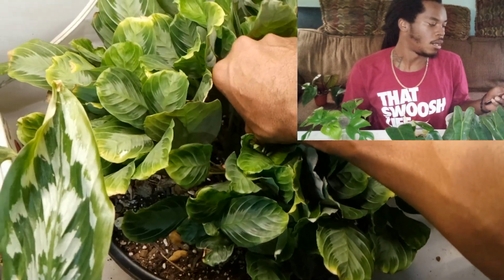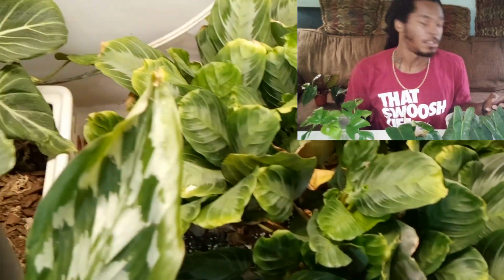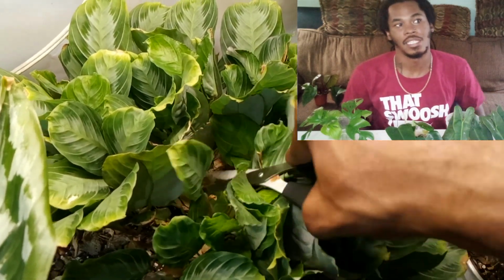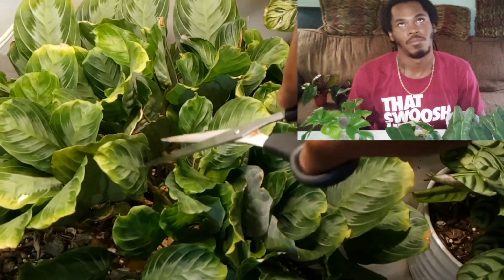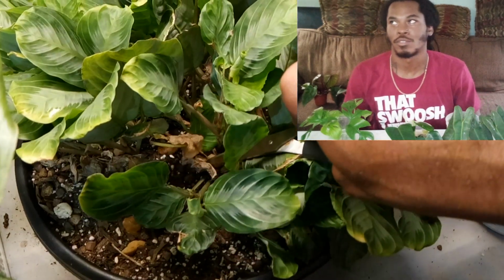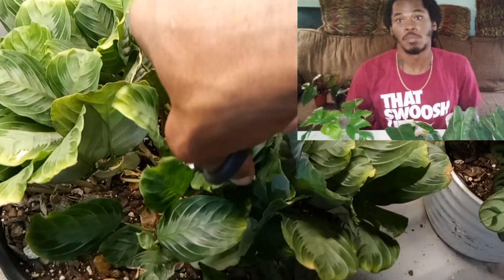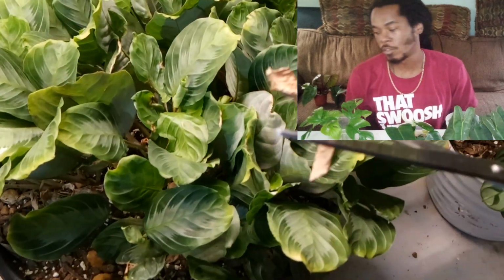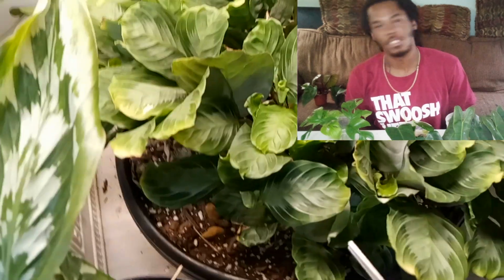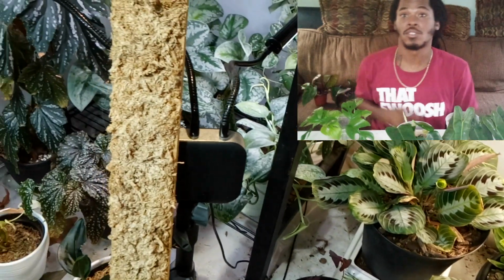There are a few dead leaves in here. One thing I don't like about Calathea, and a lot of other plants too, is that you can't just pull off a dead leaf. You have to go through all this extra unnecessary stuff to get dead leaves off, which I don't like. It's like, why can't I go outside and find a bug that loves dead leaves and only dead leaves? Leaves that have hit the ground type stuff.